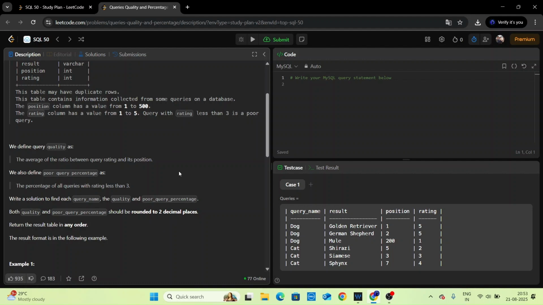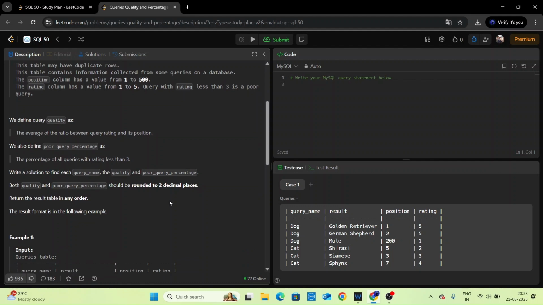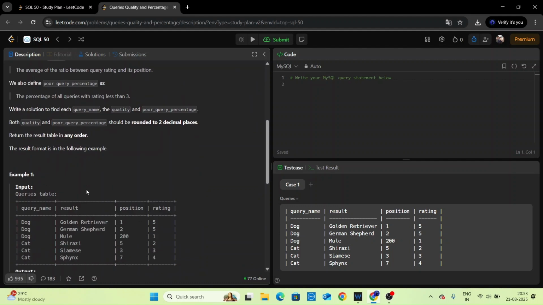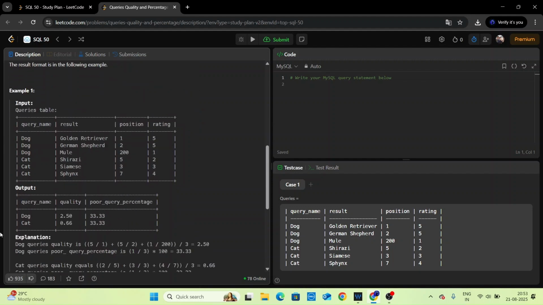Then we need to return the result table. Before typing the solution, we should always look at the output. The output contains first the query name, then the quality, then the poor query percentage.